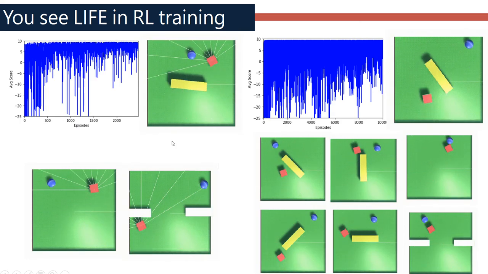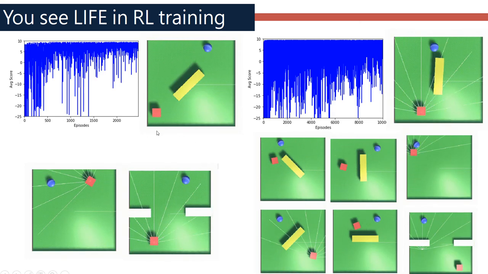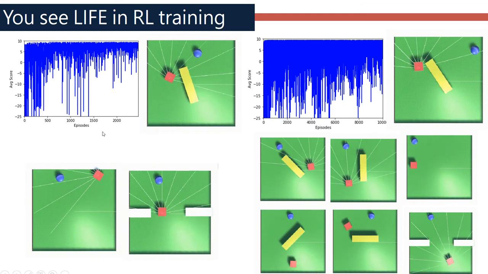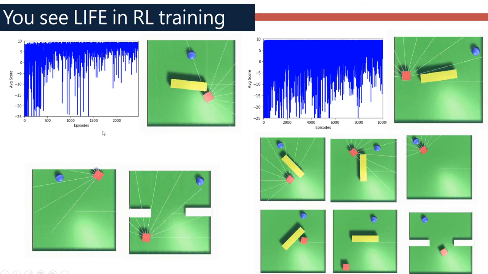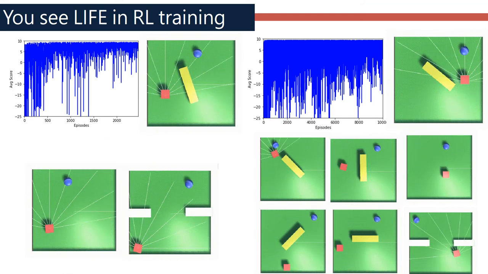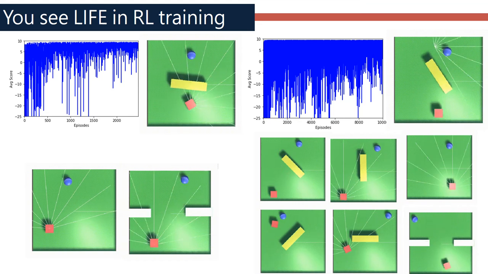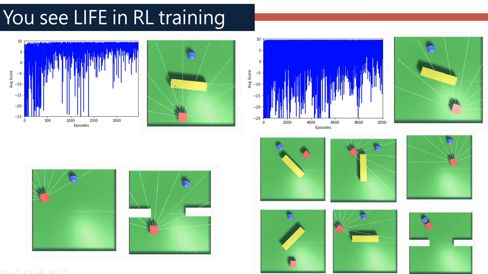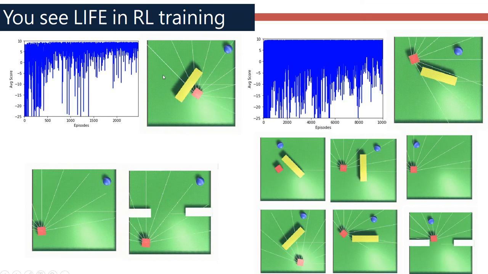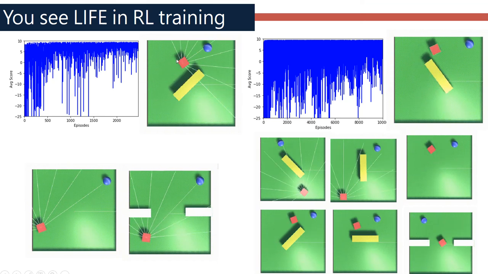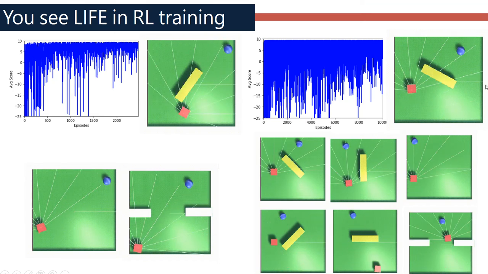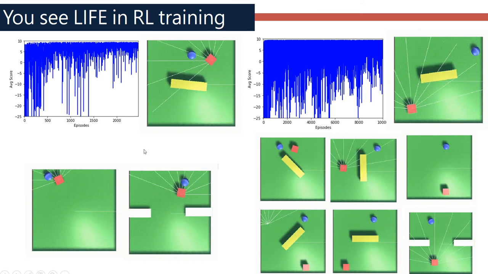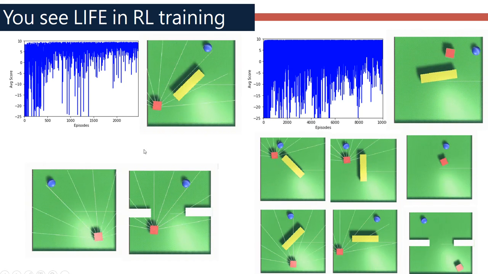Similarly, here on the left-hand side, you see we train the AI using a deeper neural network. It contains 2 layers, each layer 128 nodes. And as you can see, in this case, the AI is overfitting, so it performs very well in the training environment. Did you see the turning angle is very sharp compared to here? Very good in training, but then it performs very poorly in an unseen environment.